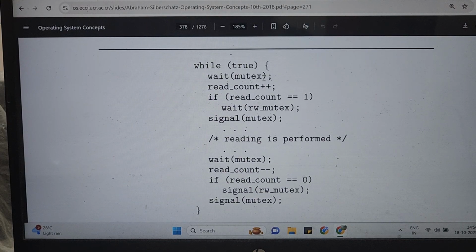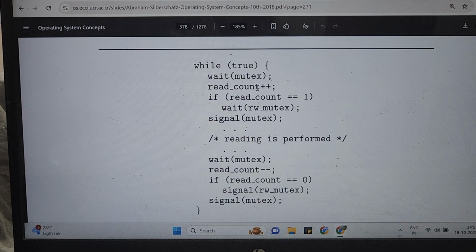It will first wait to deal with the read count variable. It will wait for access to that. Once it gets access, it will increment. Then it will check, am I the first reader around here? If yes, it will ask for access for the memory location. If not, access is already with some fellow reader who is reading, so it will just go join.